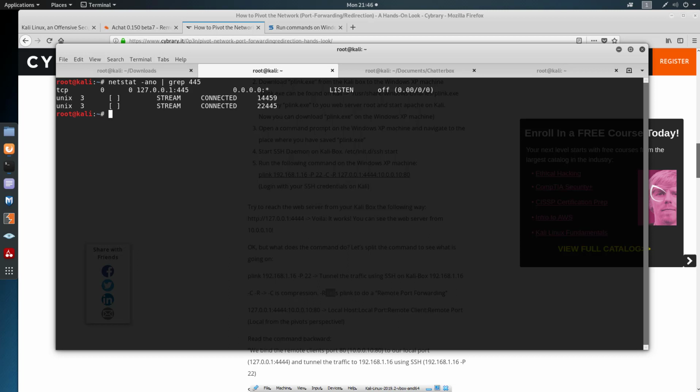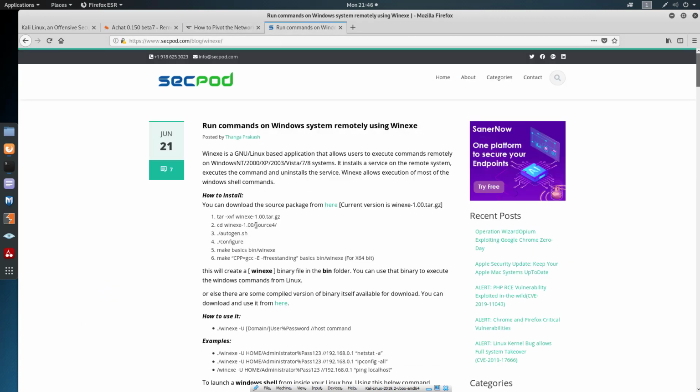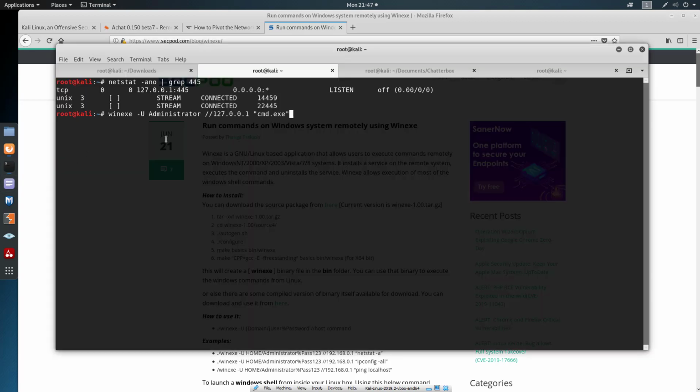So from here, let's just run winexe and see if it will work. So winexe, like I said earlier, is this application that allows us to execute commands remotely. So let's see if we'll be able to do that right now. So we're running it as administrator on that machine on the other side. So let's see what will happen.